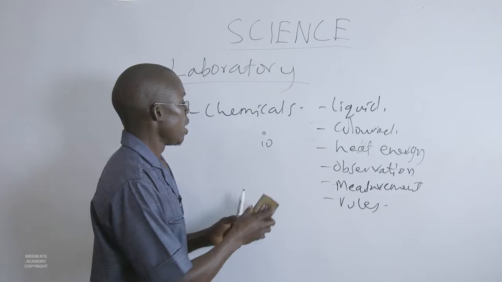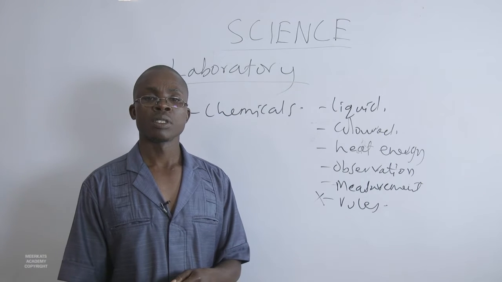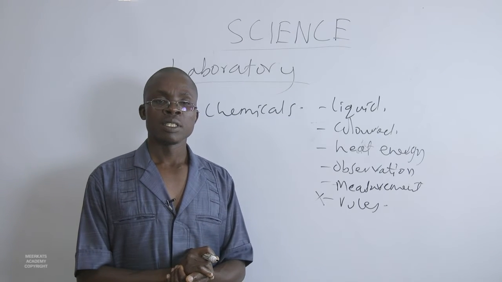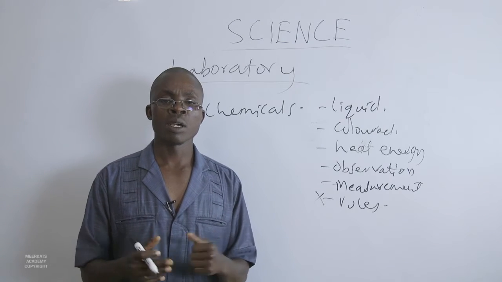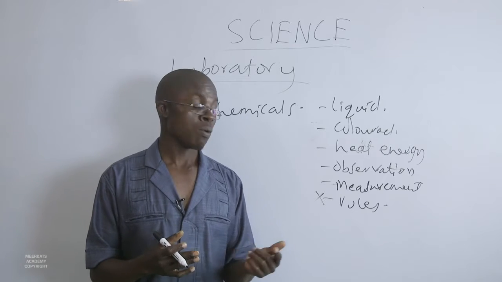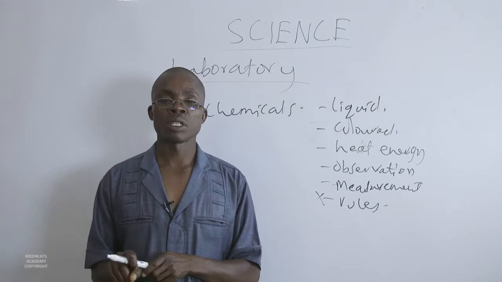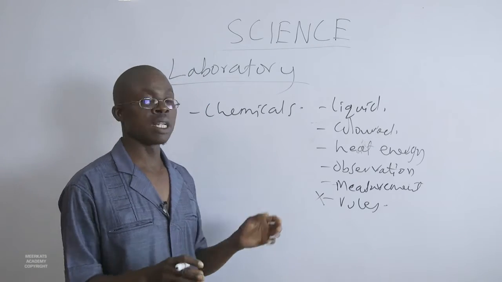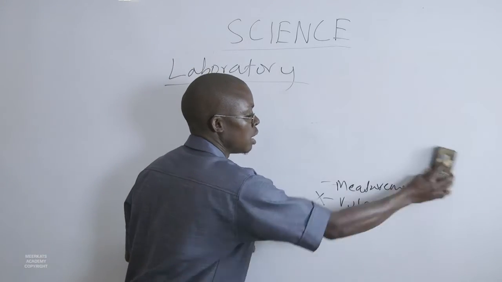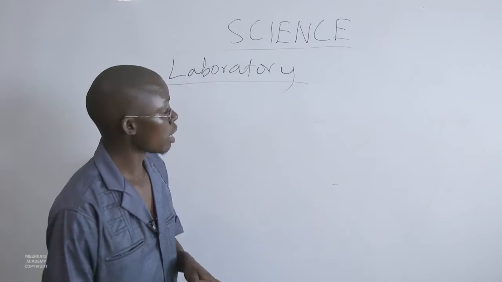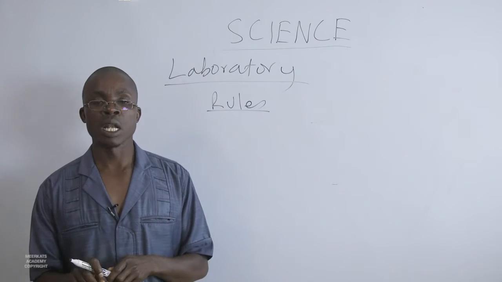Now, I cannot proceed without us knowing the rules. Before a game starts, maybe you like cricket, rugby, football, whichever game, you cannot participate in that game without knowing the rules. Rules come first. So let's first of all look at rules associated with the chemistry lab before we look at any other thing, any other apparatus associated with the chemistry lab. So number one, let's look at rules. Rules in the chemistry lab.